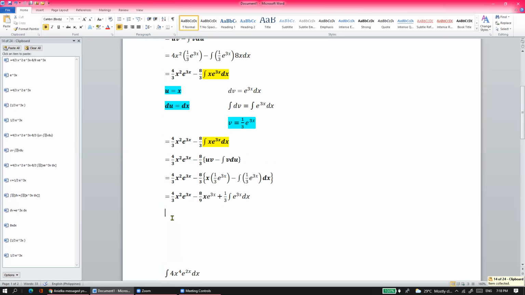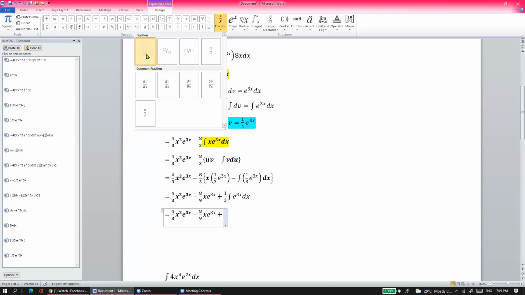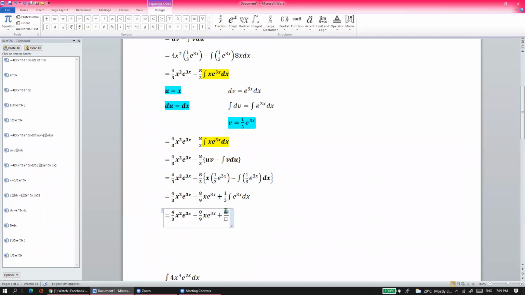Okay, so copy ko yan. Dalhin ko sa last portion. Equal. Then, plus 1/3. Mare-retain yung 1/3. Wait lang po. Yung 8/3 po ba, hindi siya i-multiply sa 1/3? I-multiply siya, anak. Nakalimutan. Ayun. So, we have 8/9. Buti na lang. Yung 8 times 1/3 is 8/9. Very good. Okay, so I'll write that.